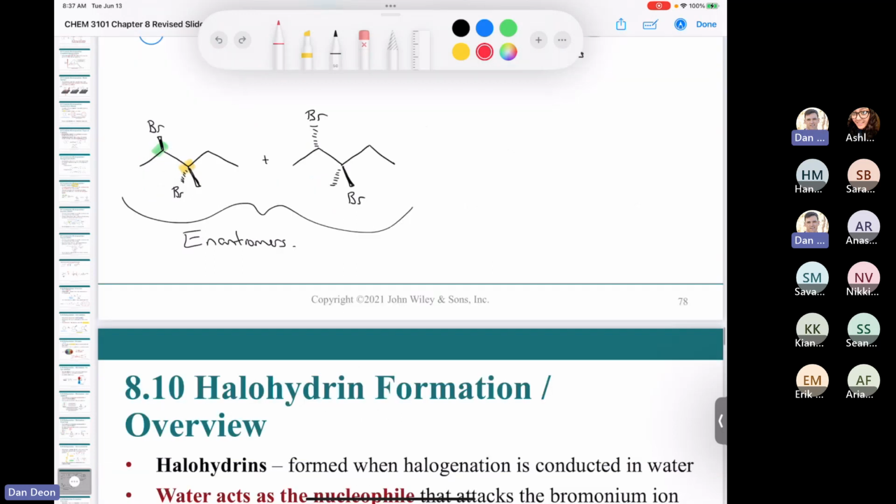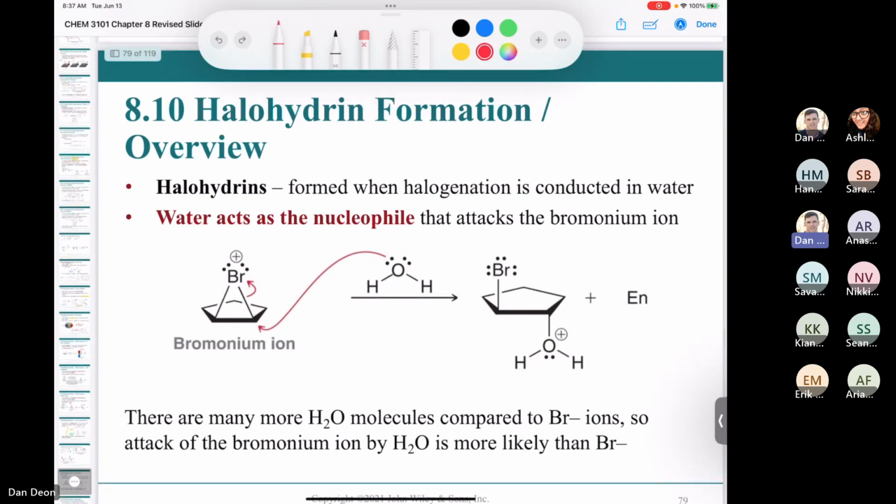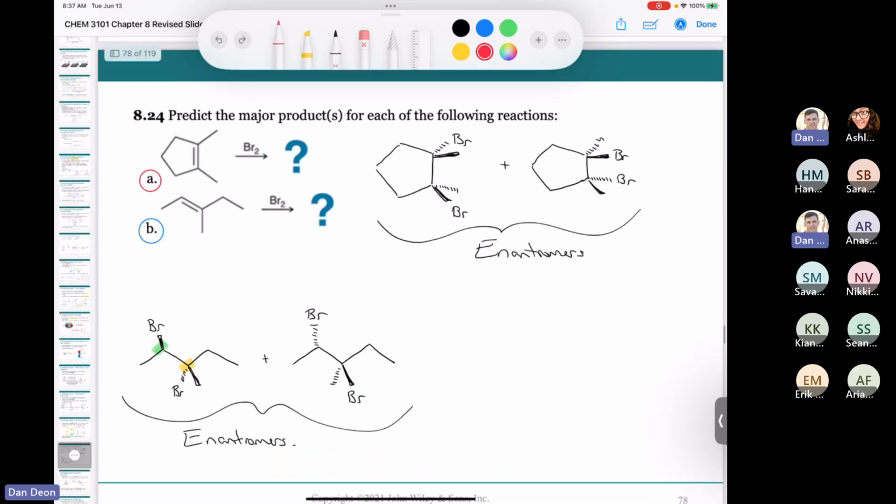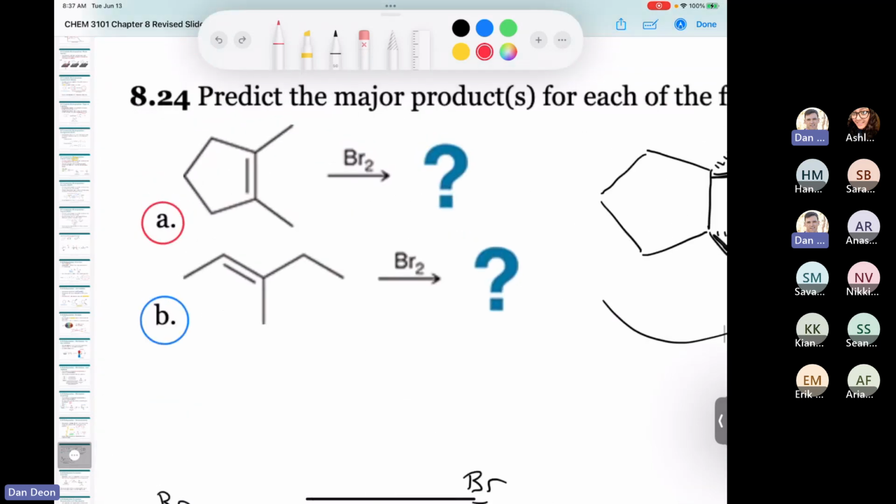All right, just a few more reactions to end out the chapter. The next one is halohydrin formation. Something that you've probably noticed: do you remember in chapter 7 I brought up solvents, DMSO, acetone, HMPA, and they showed up in a few questions, but in most questions you don't even have them in there? I don't even list a solvent in here, and I didn't come up with the question, the author of the textbook did.